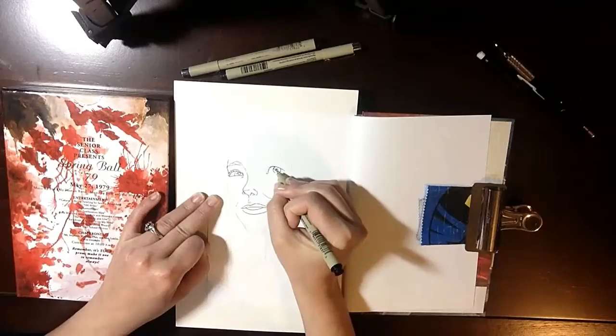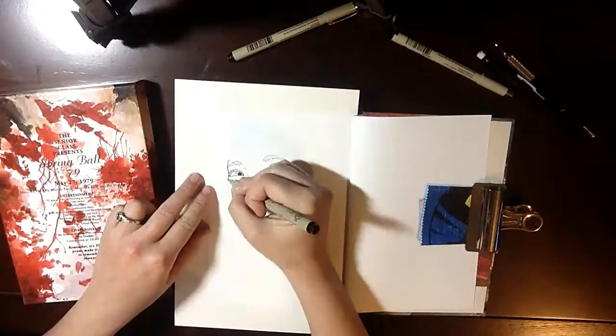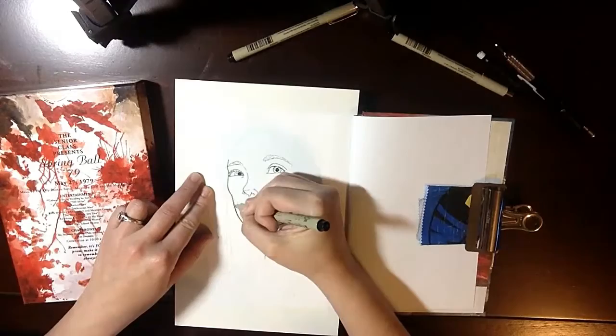I always kind of related to her being the different shy kid at school. So I just have a bit of a soft spot for her, so I couldn't do that to her. But this is just an in-progress drawing where you'll see the finished product here.